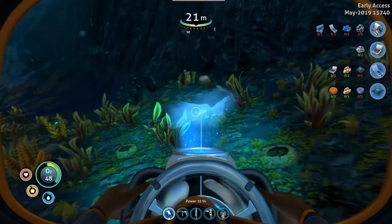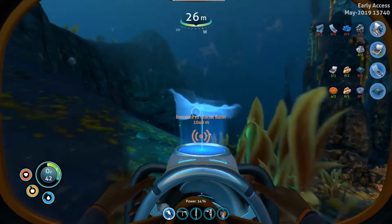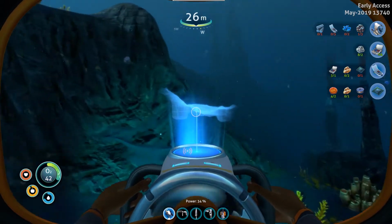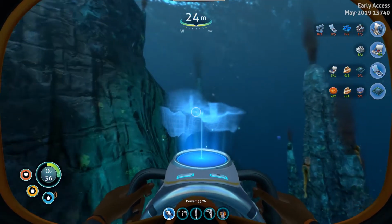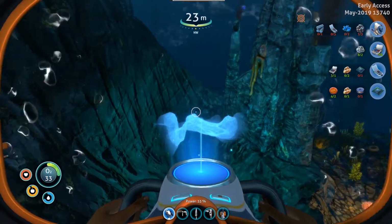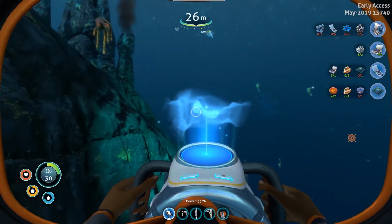What's that? Oh no, that's just that. Where's magnetite? Come on, where's magnetite? I saw it. You know what? I think I saw it once, and I said, oh, don't worry, we'll come back for it. That was a dumb decision on my part.